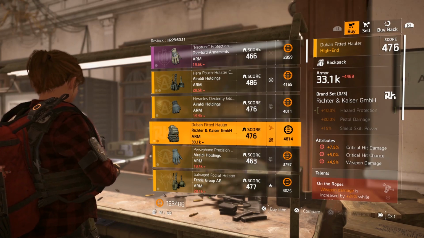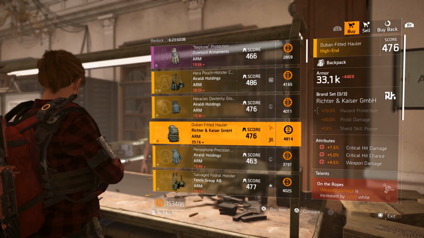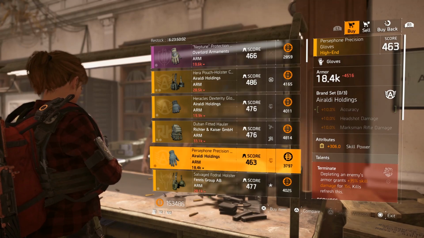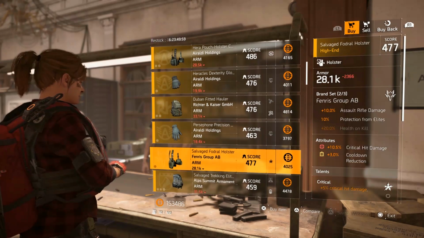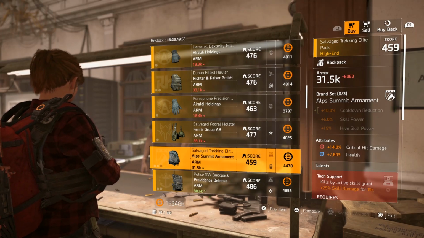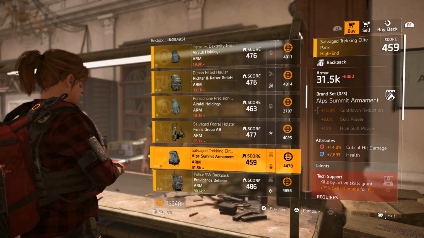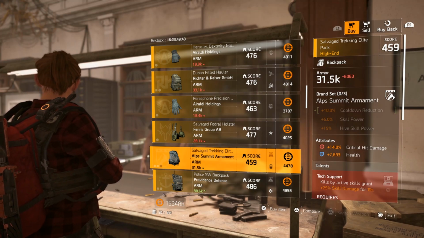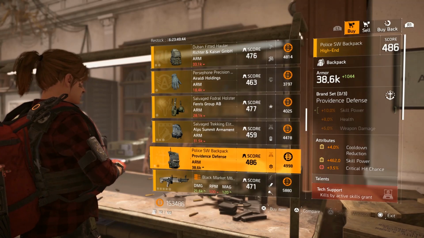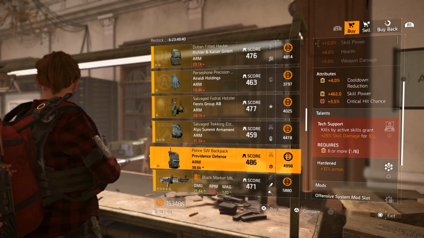On the ropes, that backpack actually isn't that bad. Just roll off destructive, and that's pretty good for damage, I'd say. Another Raleigh Holdings gloves, 306%. 14% critical hit damage on this Alp Summit Arraignment backpack. That's not bad at all. Tech support, capacitive, Petrov Defense, 462 skill power, cooldown reduction, tech support, and hardened.